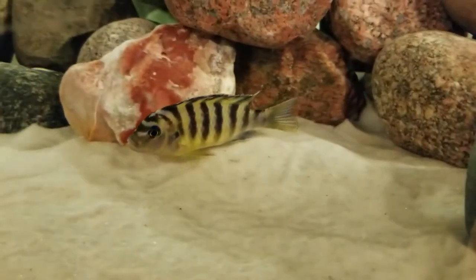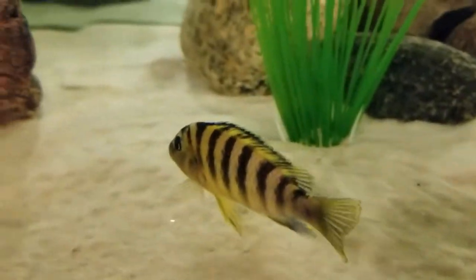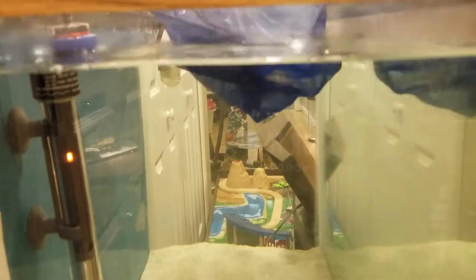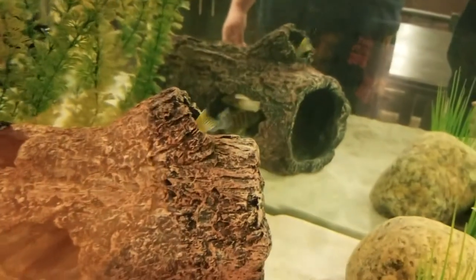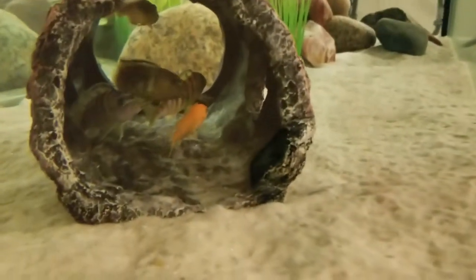Imagine if we get some new ones. Oh, don't let him jump. Talented! That's gonna be one of the best ones. As long as he doesn't dart off. Where are they all? All 5 of them are in that log.